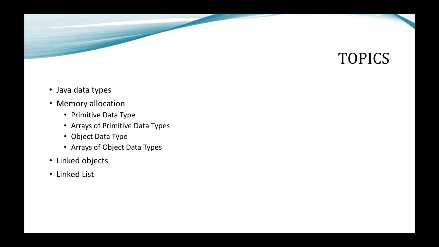In this lecture, we have three main topics to be covered. Very briefly, I'm just going to show a single slide about the different data types defined in Java. Next, we're going to look at memory allocation, the very fundamental concepts that you have probably learned in the initial programming courses. Then we're going to talk about linked objects, what are these and how do you create them? And finally, how do you build a simple linked list using the linked object structures?